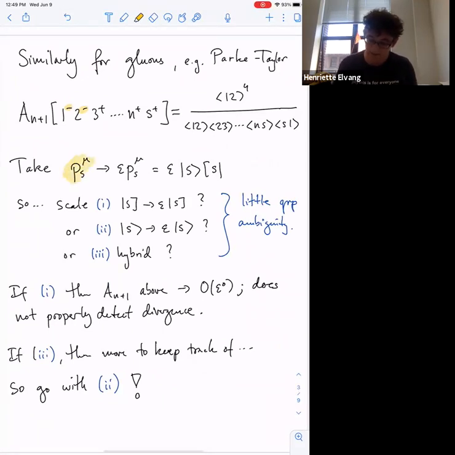Now I want to take the momentum of particle s, which I chose to have positive helicity, soft. So I scale my momentum by a factor of epsilon. But now we know spinor helicity formalism, and I know that my momentum is an angle s times square s. And so I should think about how I'm actually going to do this soft limit in terms of spinor helicity variables, because after all, that's what my Parke-Taylor amplitude is expressed in terms of. So should I scale in option 1 the square brackets, or in option 2 the angle brackets, or should I do some hybrid where, for example, I scale with square root of epsilon for both of them?